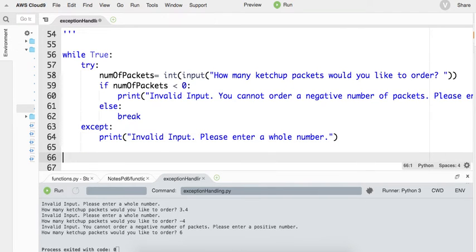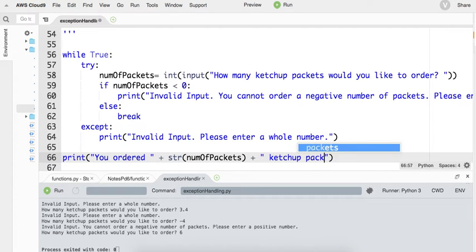And just to show you that it works, I'll print you ordered plus str, let's typecast as a string because we're adding it to our statement. You ordered number of packets, let's say ketchup packets.